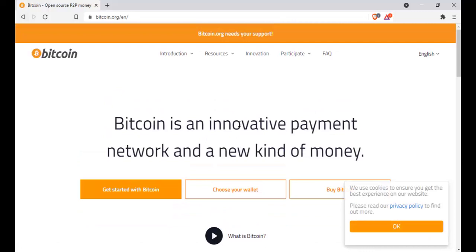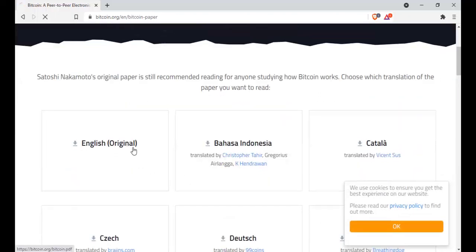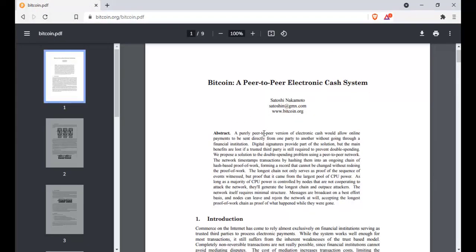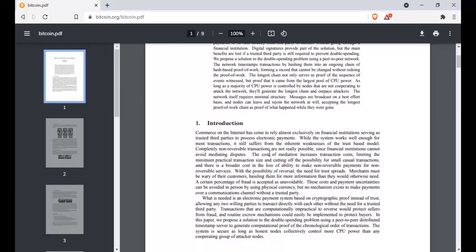Now please note that depending on your country, you might need to use a VPN to access it because of some jurisdictions on the Bitcoin white paper that have been going on recently. So you might not be able to access the Bitcoin white paper in some places. You might have to use a domain, and especially for the UK, you might have to use a VPN to access it. So this is where you can see the introduction. You click here, you can see the white paper, and then you can view the English original or any language you would love to view. So this is basically the Bitcoin white paper, and we are going to break this down in bits.